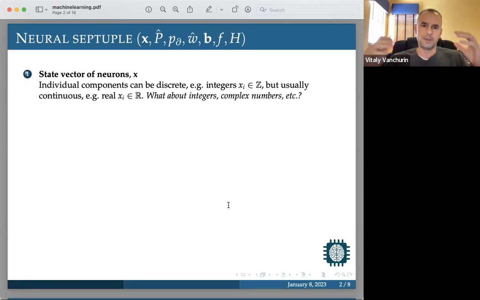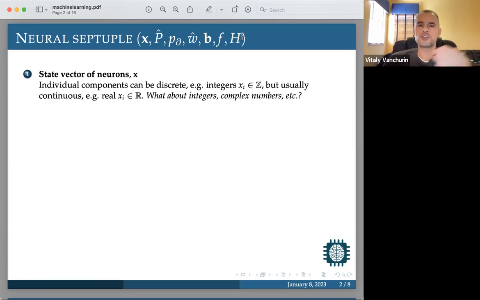So the idea is to define this neural septuple. In the paper, I define it a little bit differently. Here, I think this is a better way of doing this. In this septuple, there are 4 variables and 4 functions. The 4 types of variables that you will see will be related to the state of neurons X. This projection operator will define the subset of those variables, which we'll call boundary neurons. There will be a W hat, which is a weight matrix, again, a variable, something that can change, and a bias vector, something that can change. I'll go slowly through all of them. And then there'll be 3 functions. The probability distribution at the boundary, the activation dynamics function, and the loss functions.